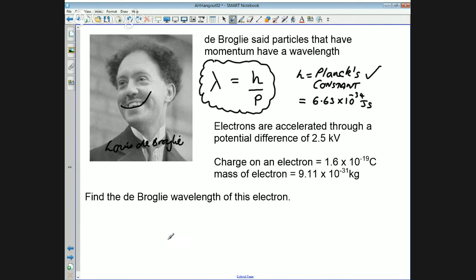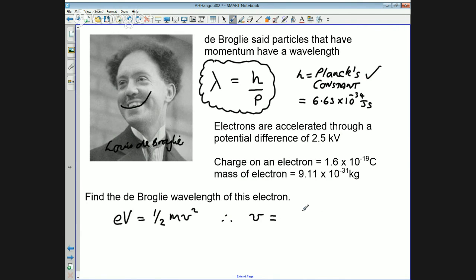So how do we find out the speed of the electron first of all? Well, let's go back to a higher class, and we know that the charge on the electron is e. If it passes through an electric field, it's going to gain e times V energy. The field does e times V work on the electron, and that will appear as kinetic energy. So eV will be equal to 1/2 the mass of the electron times the speed squared. And therefore we can rearrange that to find out what the speed of the electron is.